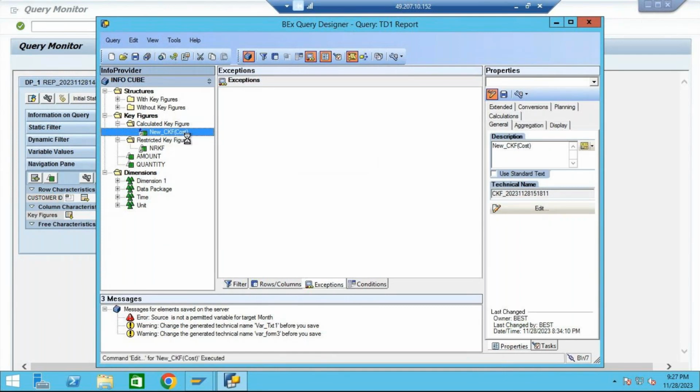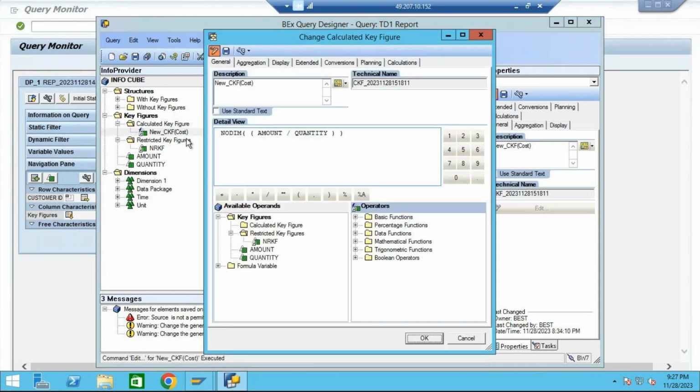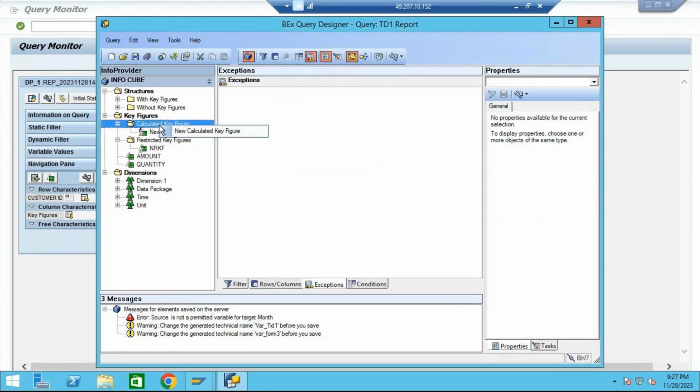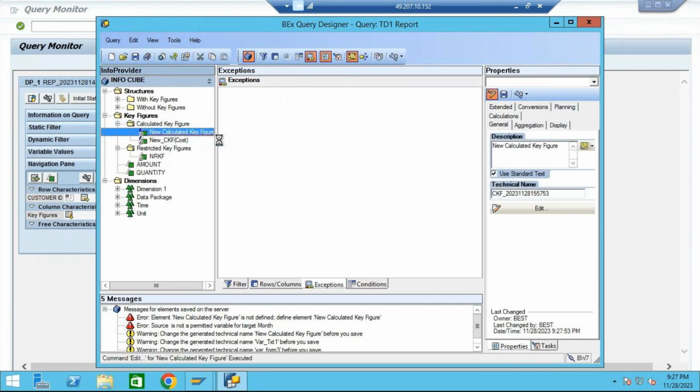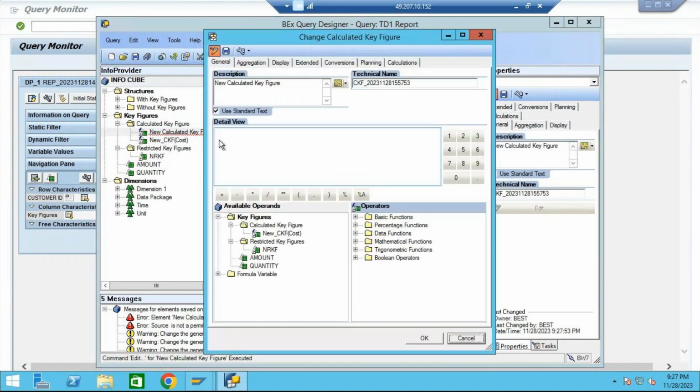So here we created some calculated key figure. I'll create one more key figure. New calculated key figure, edit, CKF2.